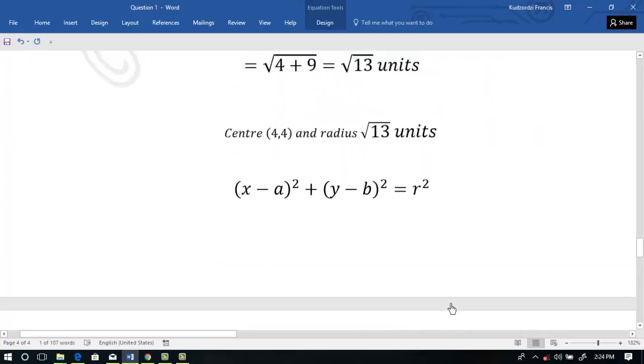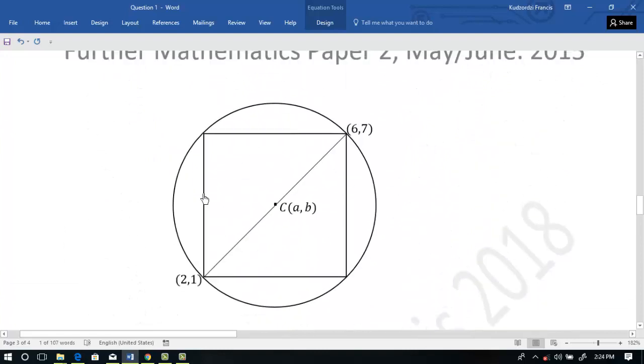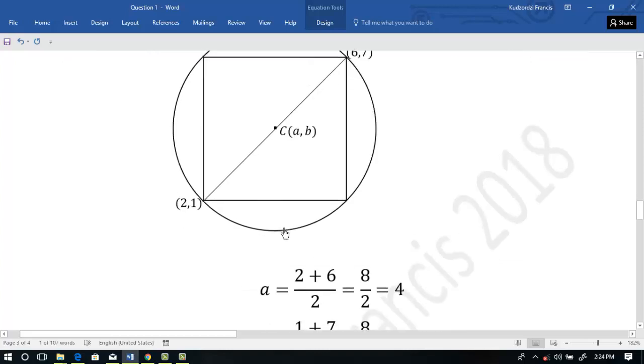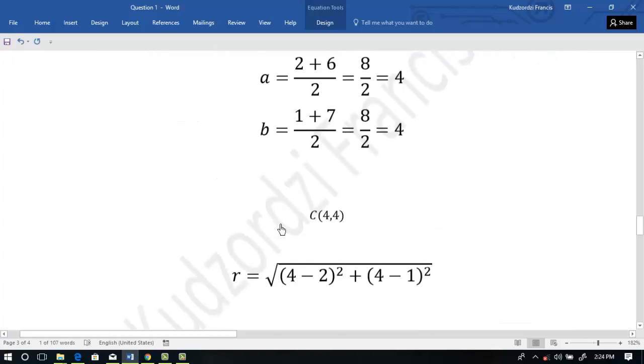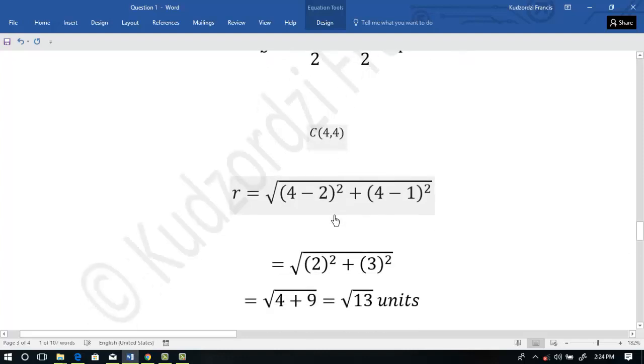Now you could have also approached it a different way. You could have represented this over here. This will be (x, y), an arbitrary point on a circle, and this is the diameter. So you can use the ends of the diameter and these points, and if you multiply the gradients, they should give us -1. So you could have also approached it that way. I think this is easier for us to do.